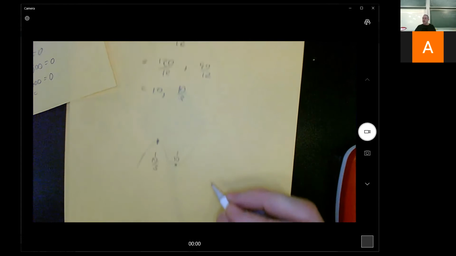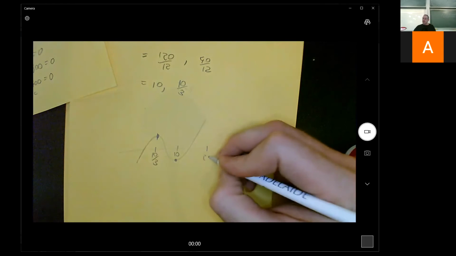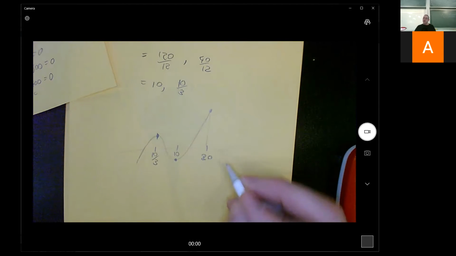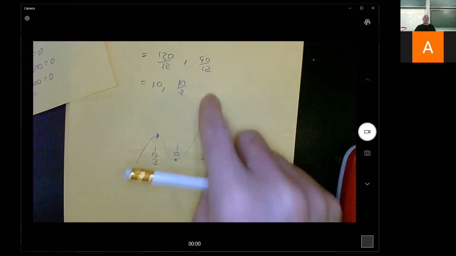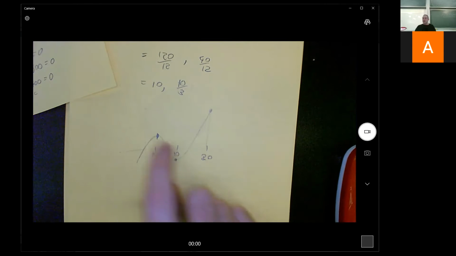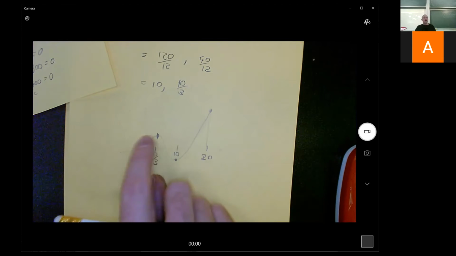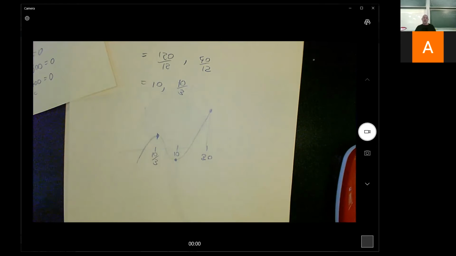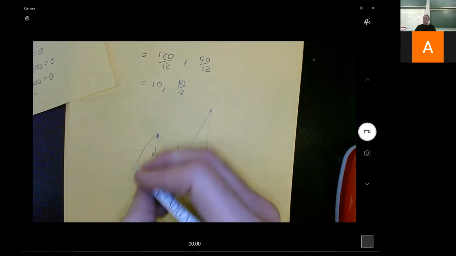And so my guess is that the 20 is actually all the way out here. And I have a guess that the maximum revenue will actually happen at 20. Even though this is a maximum nearby, the actual maximum will be over here. So I just have to try them all and see what happens.